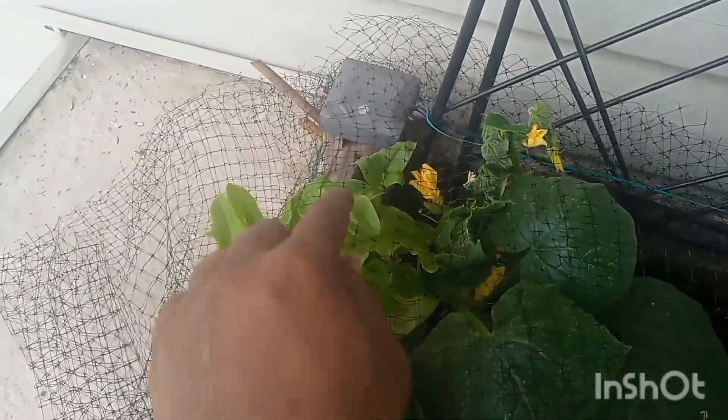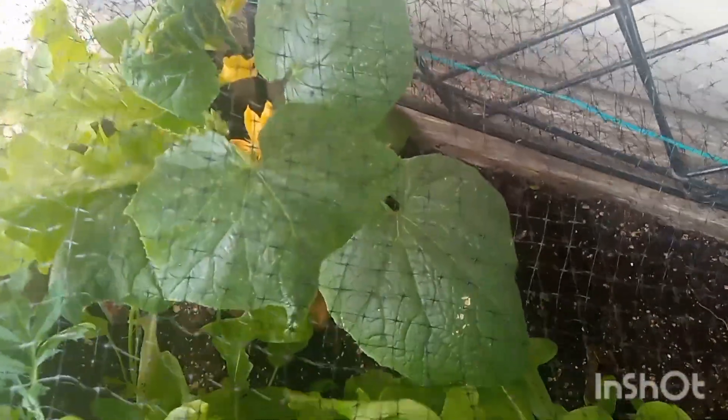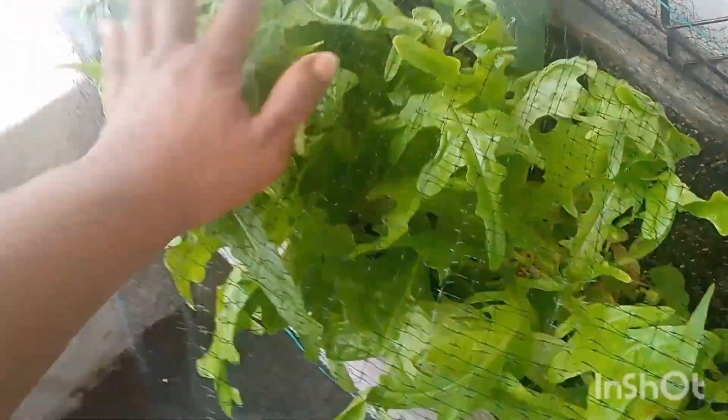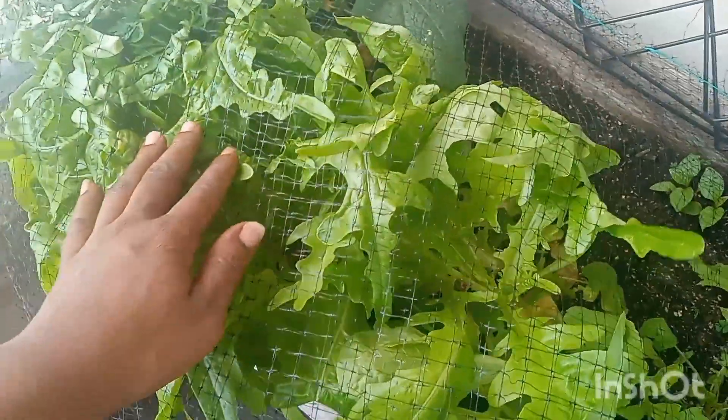Back here I have an early zinnia. There's a no-name cucumber — I couldn't figure out the name. I need to take the netting off now because you really want the netting when they first sprout to keep birds from pulling seedlings out, but at this stage they can come off. Look at all this lettuce — marvel four seasons just does not do well, but this is all sandy oak leaf lettuce and I will be making a big salad.